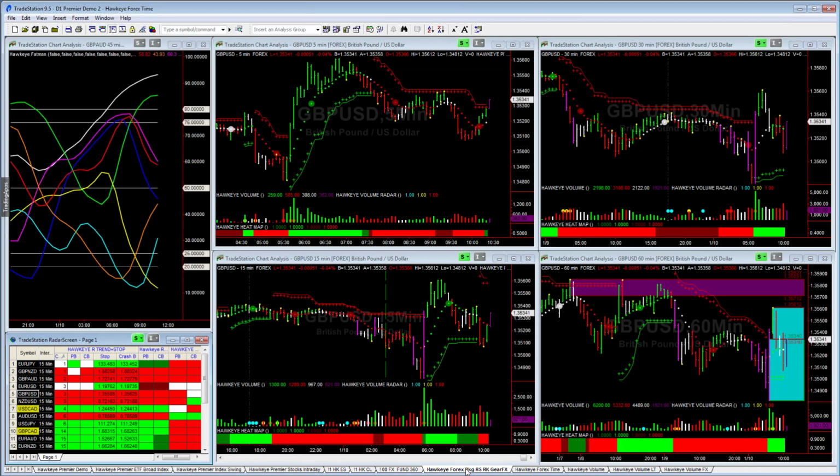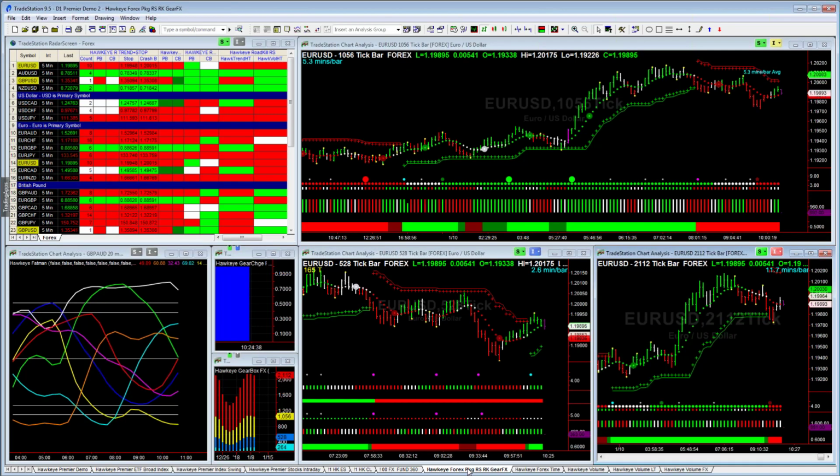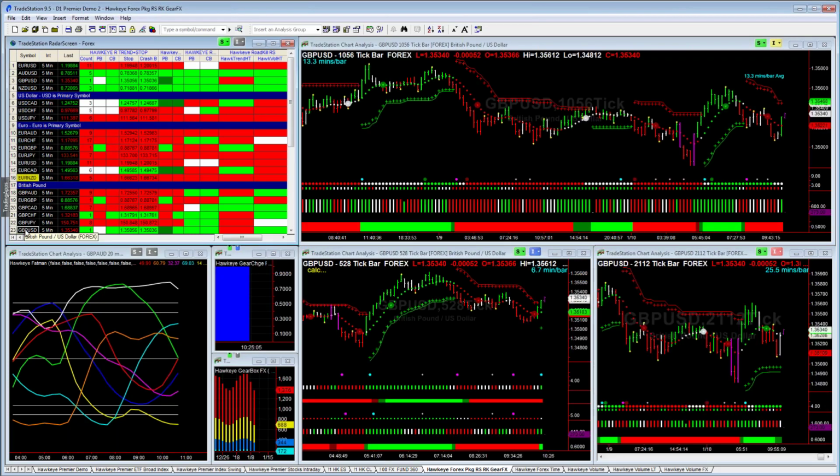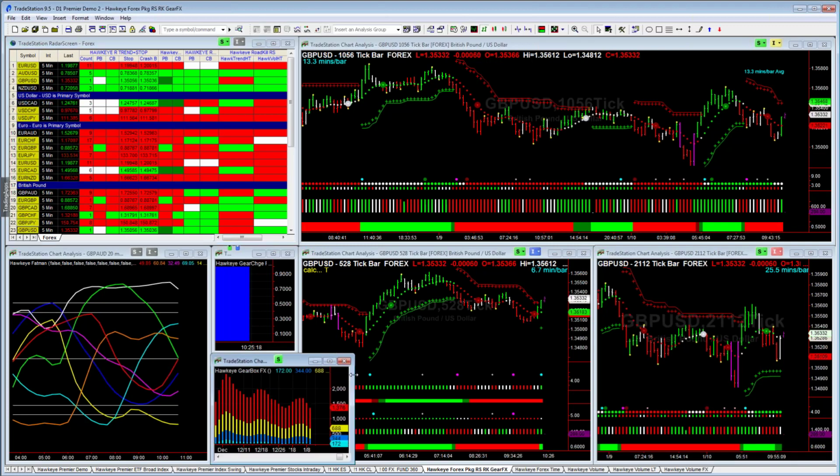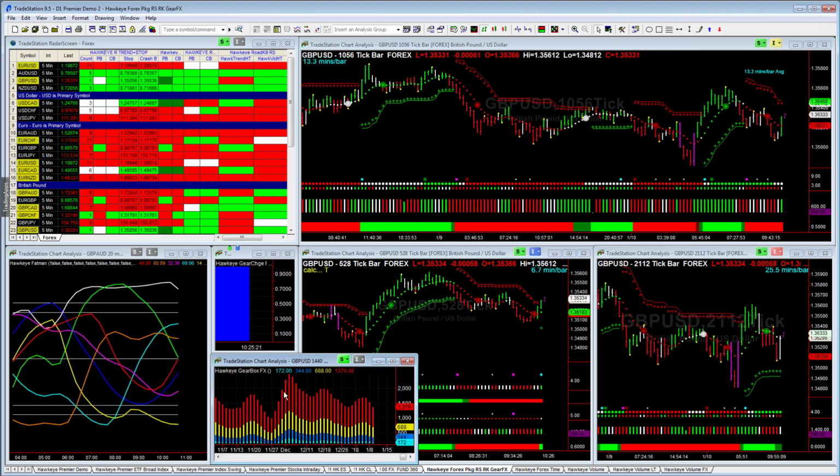If you're trading ticks, yes, you can trade ticks with Hawkeye as well, even the forex market. So this is an indication of the current ones we were looking at. Let me pop another one up. We were just looking at, what was it, the pound to dollar? There we go. What it does is that it gives us a calculated tick value, which has been optimized based upon the current volatility and volume expansion in the market. You can see over time that volume contracts and expands based upon the current market conditions.